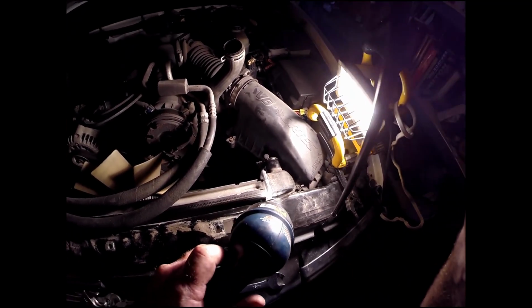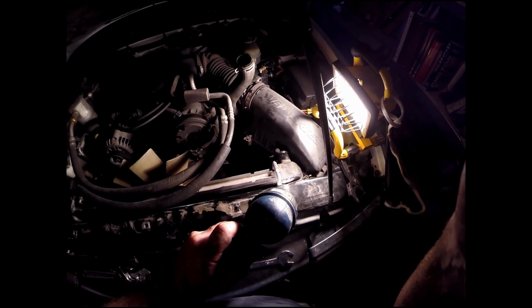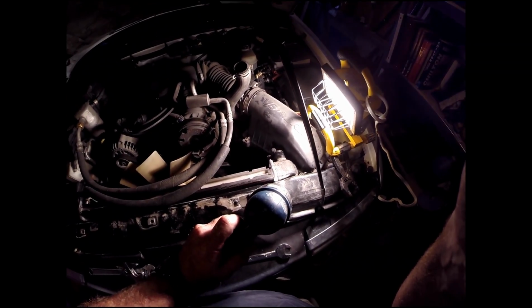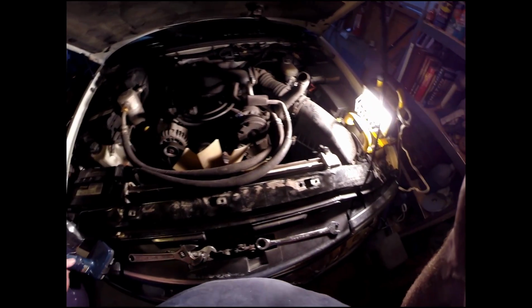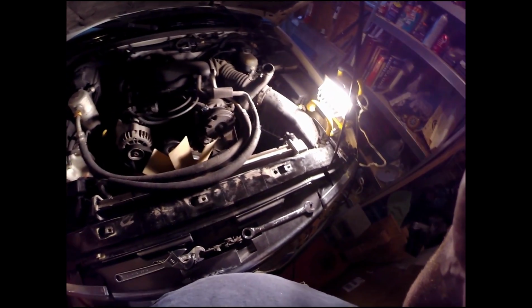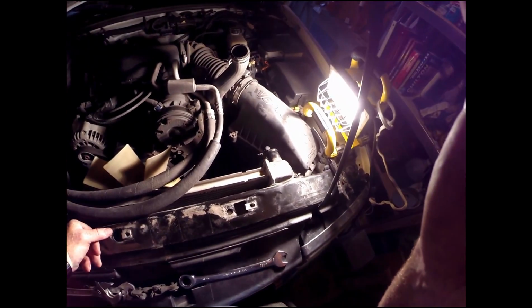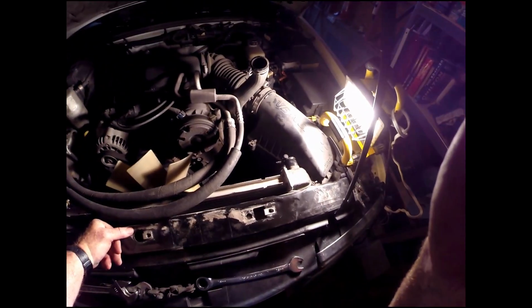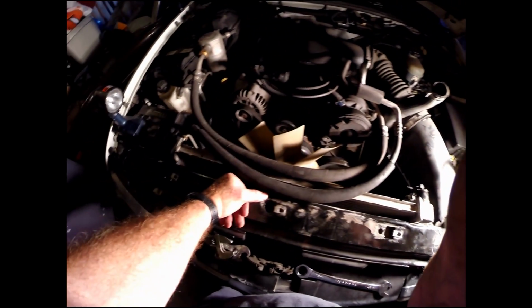I don't think that's a good idea to try to fix, but you probably could with the new plastic welding techniques that are out. But just as well, the radiator was only about 85 bucks for the same one. You can get a full aluminum one for not a whole bunch more money. If this is going to be a main car for you, then that might be something of interest. Anyway, we'll get into getting the rest of this thing off and out of here and keep you posted as it goes.